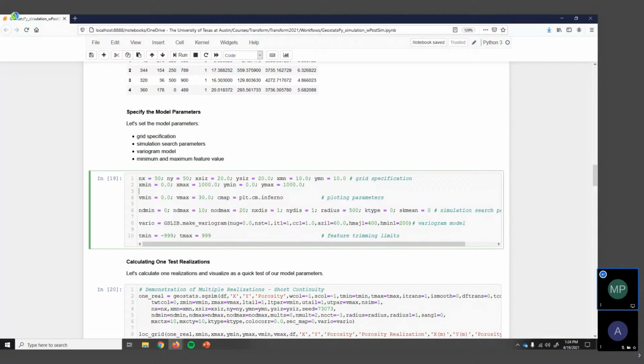So just imagine that that'll be the cell in the bottom left corner. The centroid of it is 10 by 10. That means our actual origin of the edge of the grid is 0 by 0. And if you look right here, you'll see the cell sizes are 20 by 20. And if we have 50 of those, this is a 0 through 1000, 0 through 1000 grid in both dimensions. Okay, we got Vmin, Vmax. That's just for visualization of the color bars.